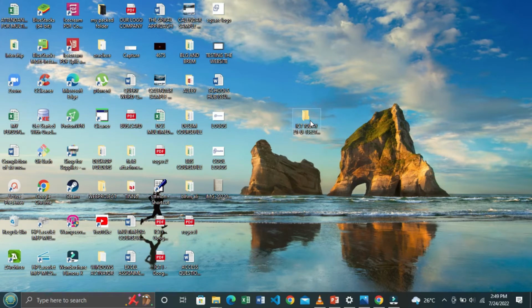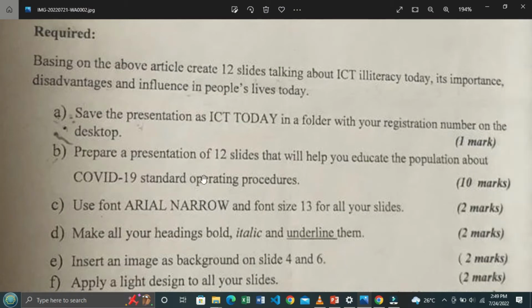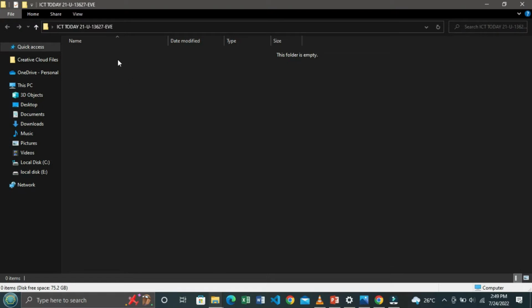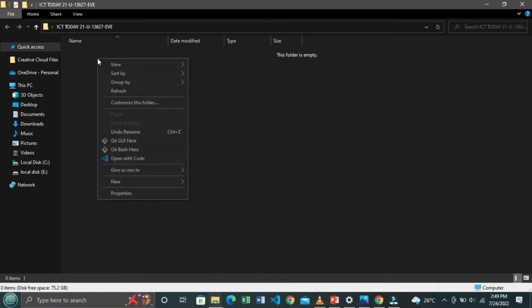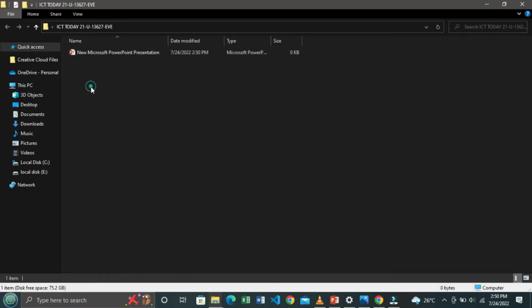I'll open this, and now they're saying prepare a presentation of 12 slides that will help you educate the population about COVID-19 standard operating procedures. Now we are going to open our PowerPoint slide. Of course, we shall right click, go to new, look for Microsoft PowerPoint presentation, and click on that. You can see it will bring the file.